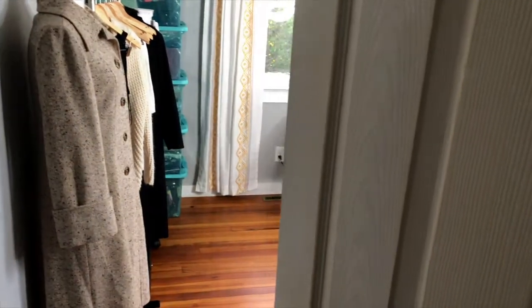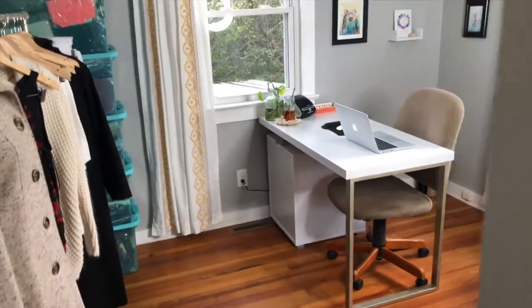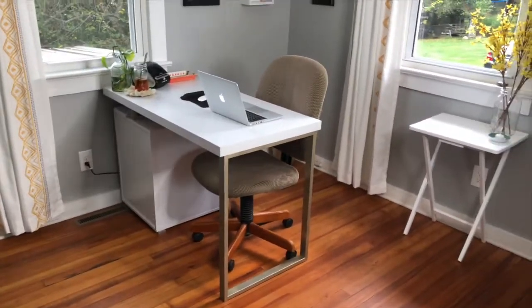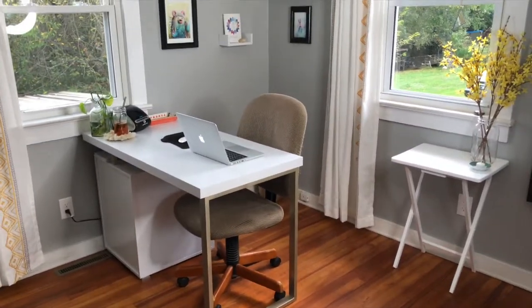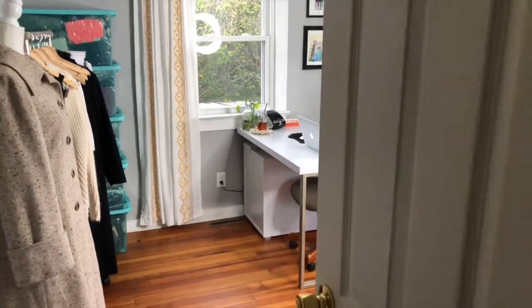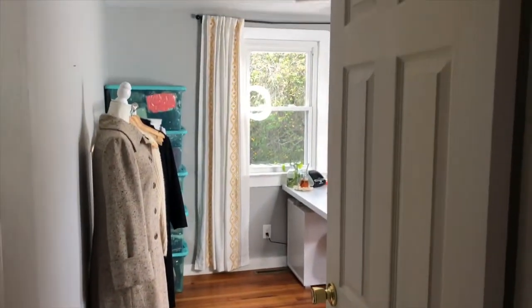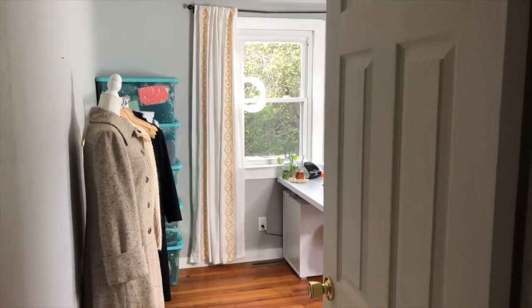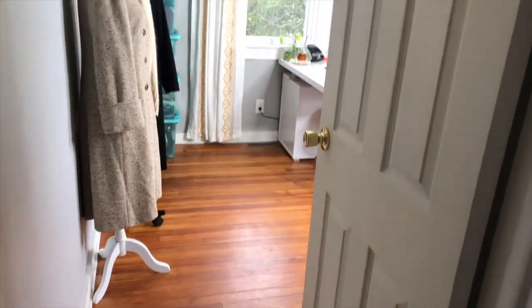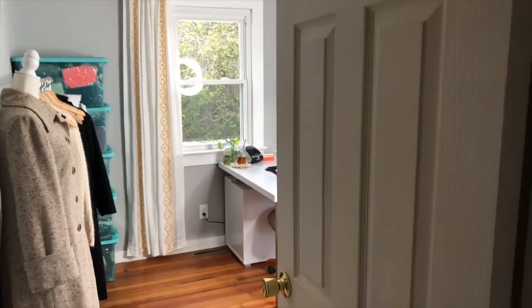This room is approximately a 9 by 10 by 10 room, not including this little teeny entryway that I'm in right now, so it's fairly small. I live in a mid-century, small 960 square foot house with 3 bedrooms, so it is fairly small. But this is what I'm working with as I am renting, so I can't make big, humongous changes.